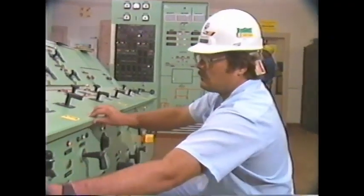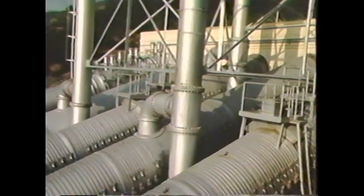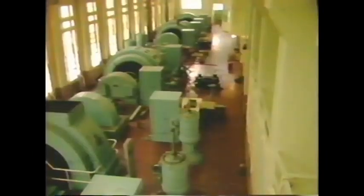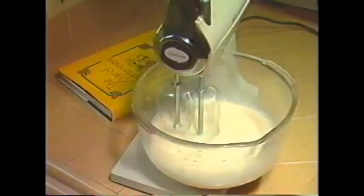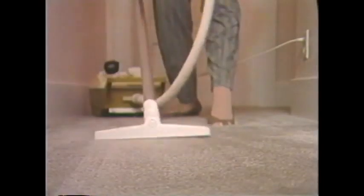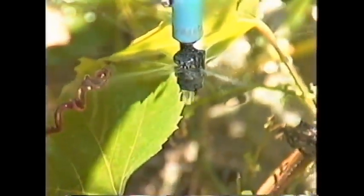Whenever water is needed for power, it is drawn from the bottom of a dam and travels through pipes and tunnels called penstocks. The downward rushing water enters the powerhouses and electricity is made. After traveling through the whole series of lakes and turbines, the liquid fuel finally leaves the Big Creek system and then works once more in yet another way, irrigating the abundant crops of the San Joaquin Valley.